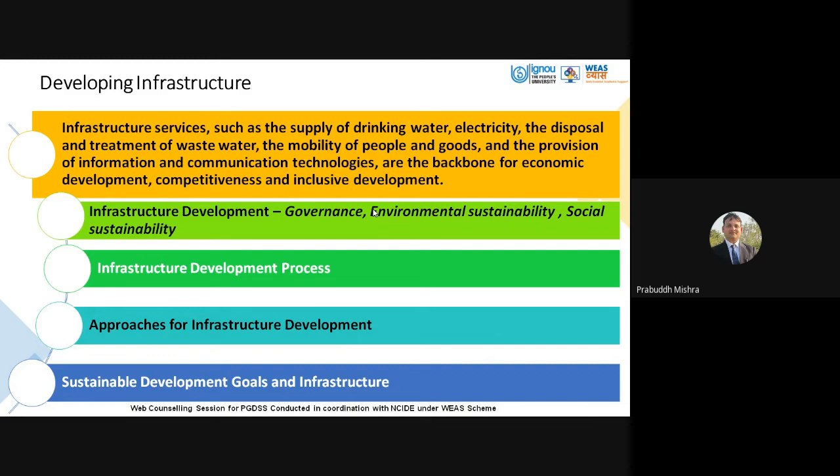The Delhi Metro is a very good example of the phase manner. Over so many phases, almost all of Delhi is now covered under the Delhi Metro scheme. Not only Delhi, Gurgaon, Noida and Faridabad have also been included. So phase manner is one mode. Parallel mode is another example of these development projects, like you can see in the development of railway lines.